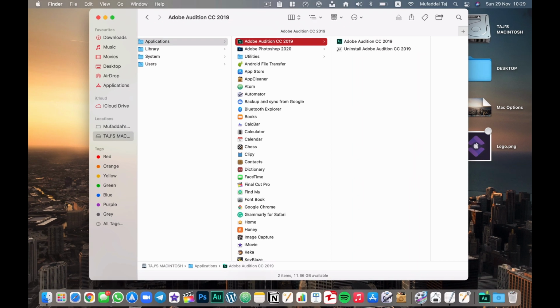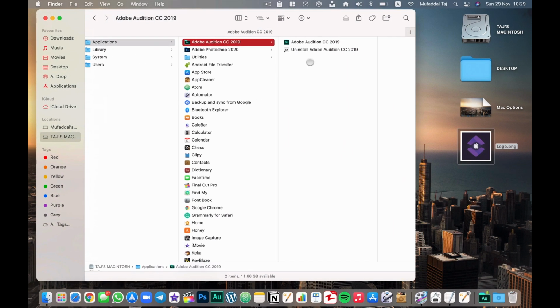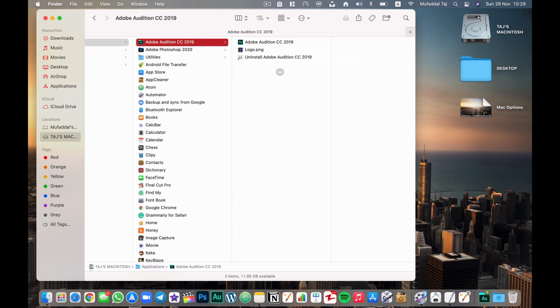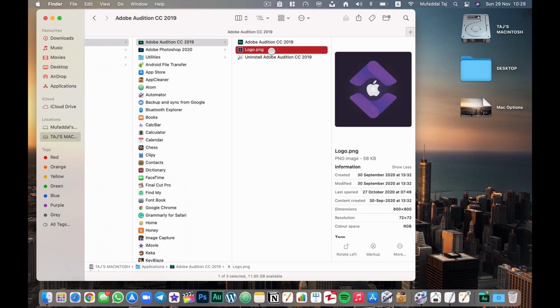The next step is, if you want to copy a folder or image or anything and paste it somewhere, for example, if I drag and drop it, it will move that image or folder from that location to the next location. What if I don't want to move it, I just want to copy it, and I don't want to use Command C and Command V? Just hold the option key and then drag and drop it, and it will create a copy instead of moving it directly from your source folder to the next folder.